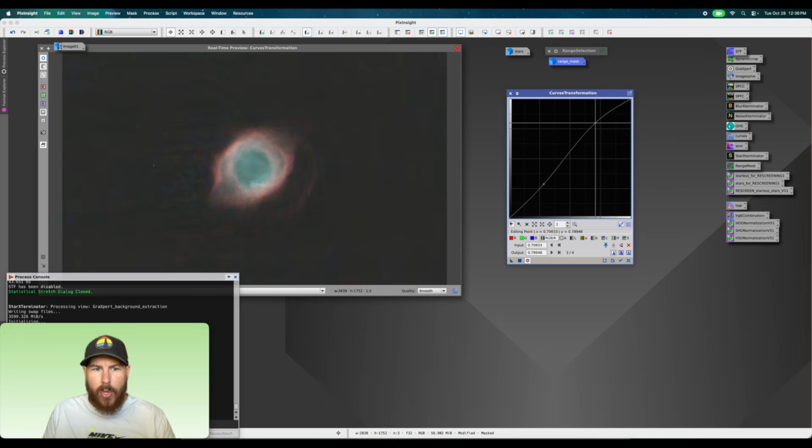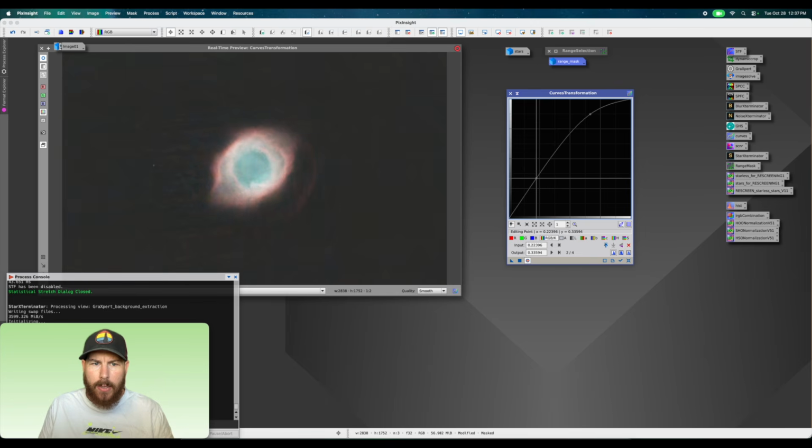and we want to increase the brightness of the Helix Nebula, but not too far that it goes white like that, where you blow out all the details. But we do want a little bit of brightness to it. I think that's pretty good right about there. And then, of course, if you wanted to play with the contrast, you can make some of the other areas sort of pop out if you choose.